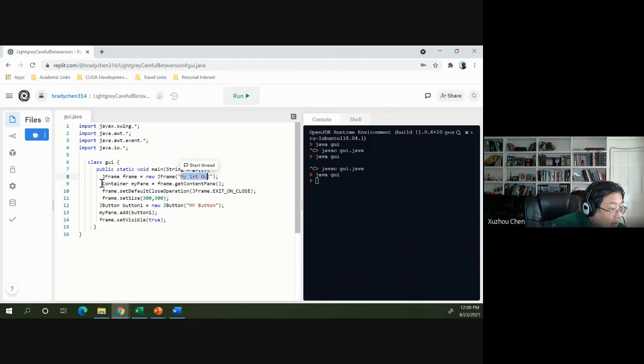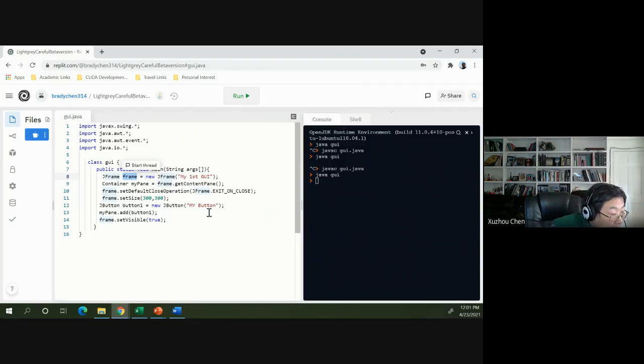And then I can create a container called my pane, by calling the method in JFrame, frame.getContentPane. This is going to get the pane for this particular frame object.